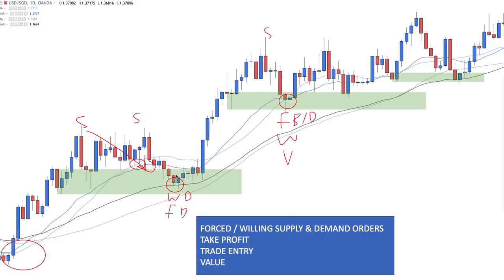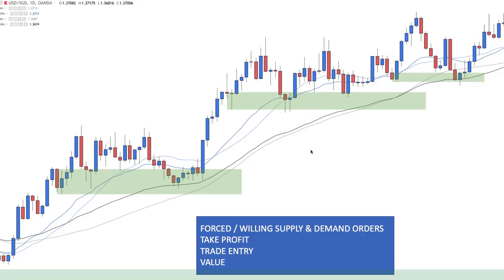And again, at each area, from a technical analysis perspective, what you're supposed to be doing is asking yourself why is there going to be more demand than supply, or more supply than demand, right? Who is taking profit, who is entering new trades? Why is there going to be more supply at this level than demand, or why is there going to be more demand than supply? And again, you can see, further up we get reactions around these areas.